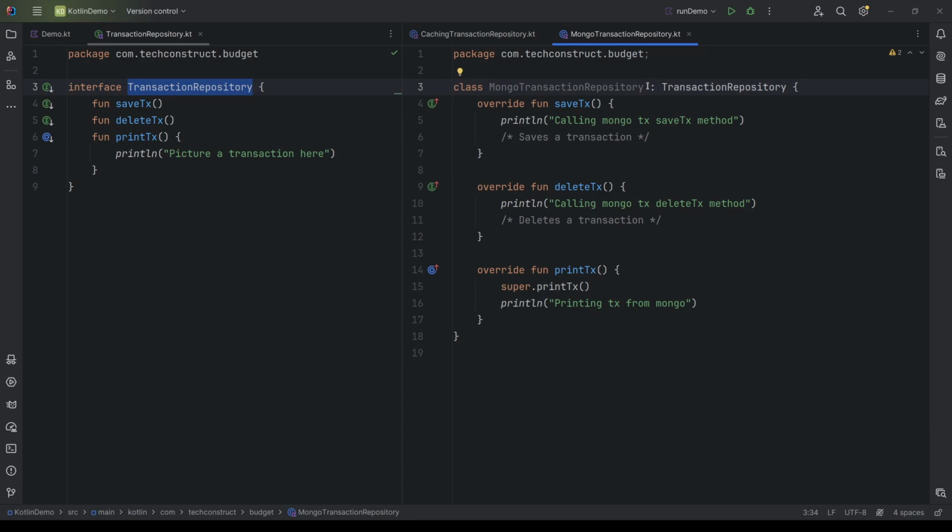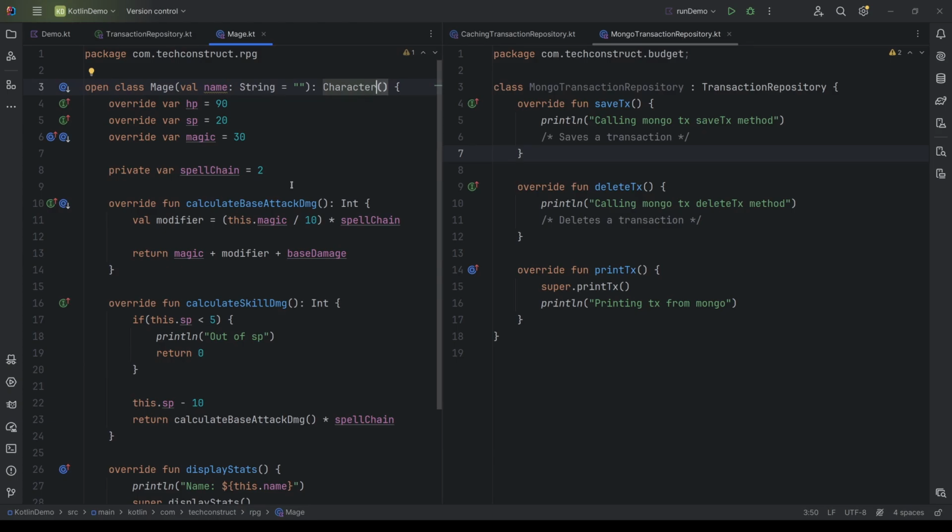You'll notice that the syntax is pretty much the same as when we were extending our abstract classes. We have our concrete class name, transaction repository, which is our interface. However, there is one thing that you'll notice is that the parentheses that were present when we extended our abstract classes is not here.